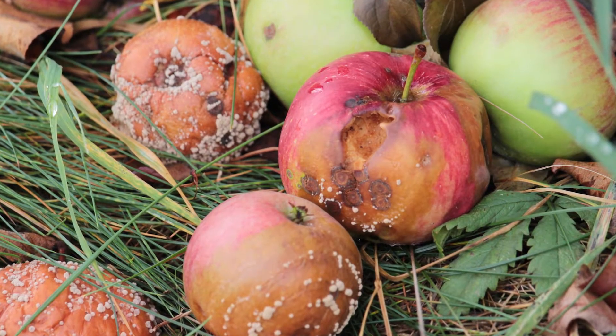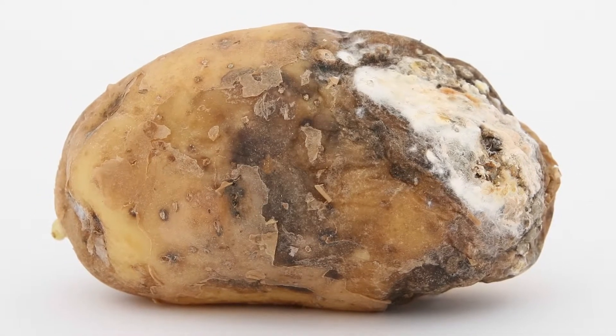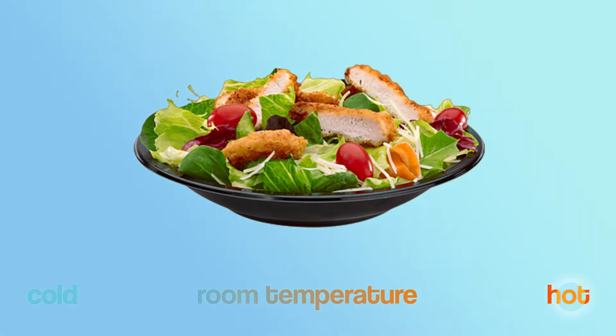You want to prepare, cook, and eat your food before the enzymes get a chance to completely break it down, and before the microorganisms multiply enough so that their byproducts ruin the smell, the taste, and even make your food toxic to eat. But we have an ace up our sleeves, and that is temperature. All of these enzymes and microorganisms have a temperature range where they feel really comfortable doing their job, and room temperature happens to fall exactly into this range. Keeping your food at room temperature allows enzymes to work and microorganisms to multiply really fast, releasing harmful byproducts. Add sunlight and oxygen, and you will have food that can go bad in a matter of hours.